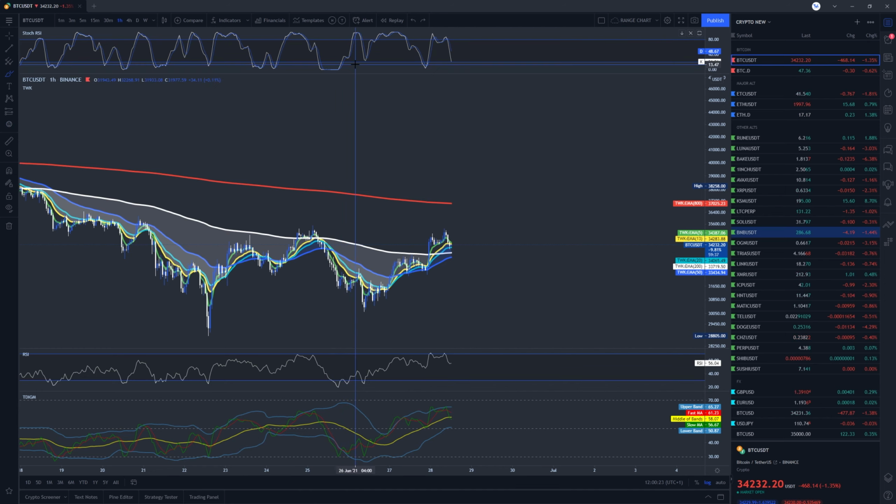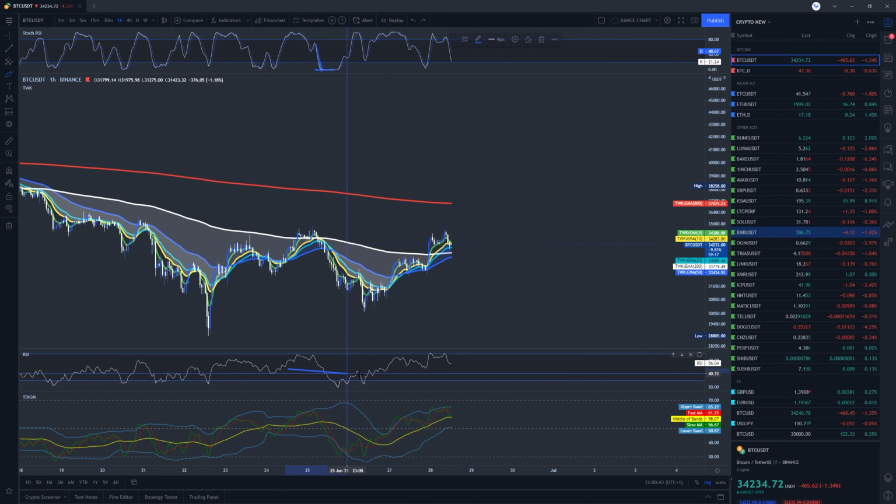Why? Because although the stochastic RSI is completely bottomed out, it's at 0, actually the chart was telling us that it went down. Could we have determined at any point that this was a bad time to get into a trade? So this came down very fast. What happened? We got some nice price action here.